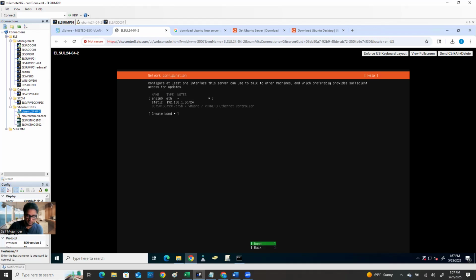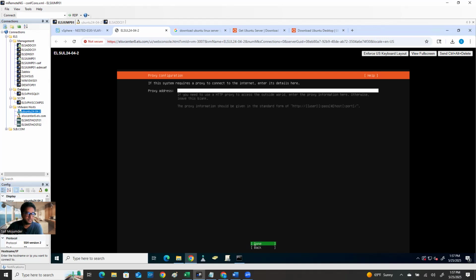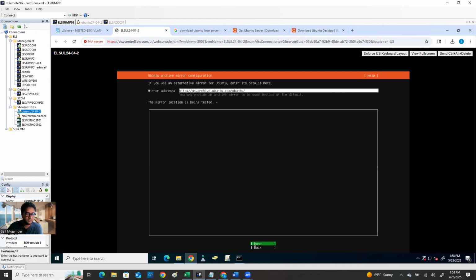Now with the down arrow key, go down, down, down, and select done, which should be highlighted, and hit enter. Now it says proxy. You don't need to do anything, just hit done. Now it's checking the archive Ubuntu URL.